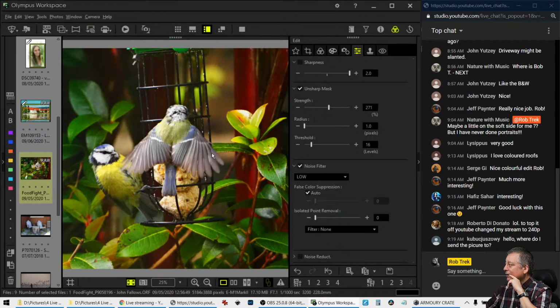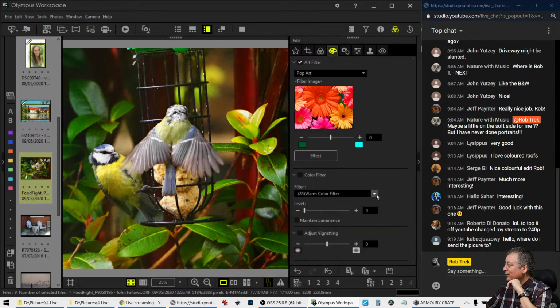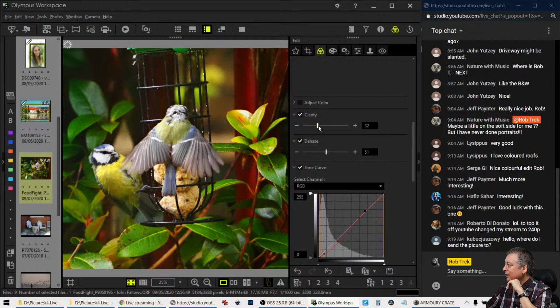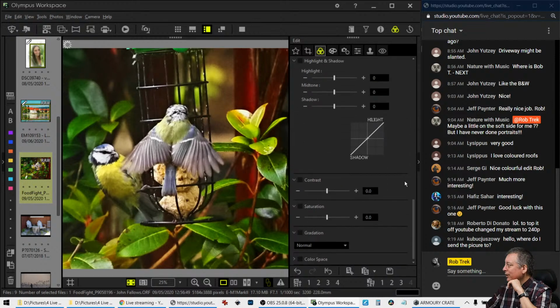I think, let me see if I can fake some sharpness with the contrast again. Or the clarity. I'm going to pull a little bit of the color off.